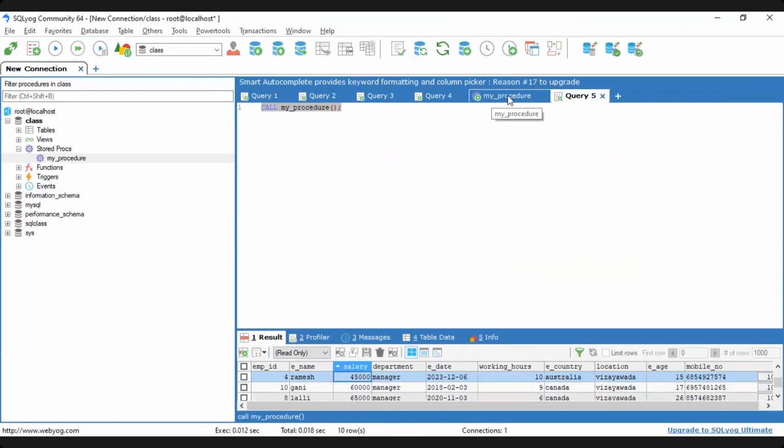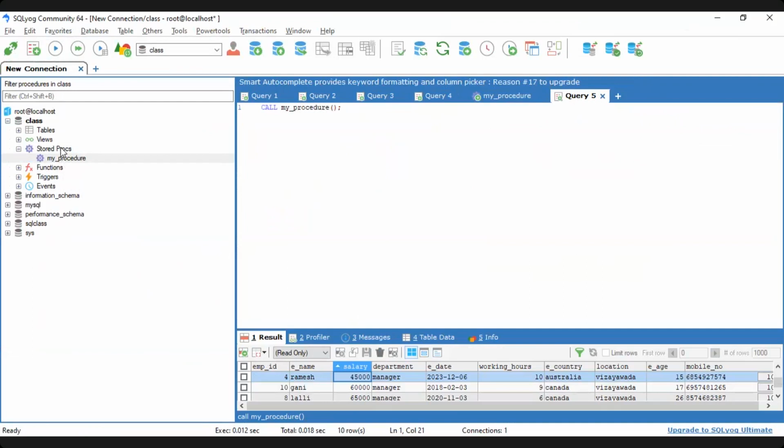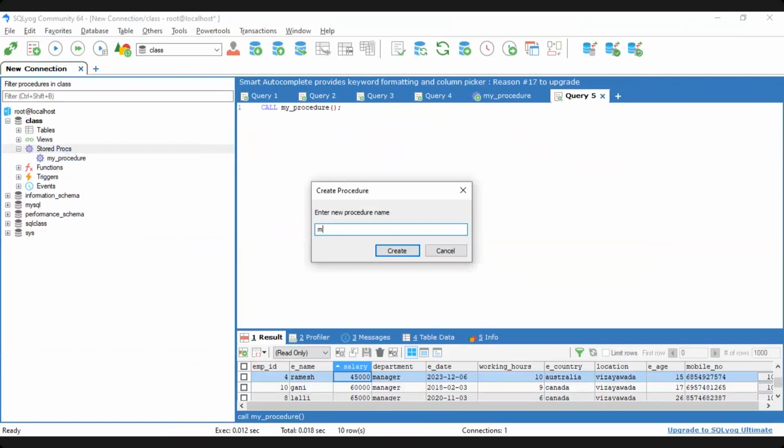So here the stored procedure has the name my procedure, and I want to create one more procedure. Just right click on the stored procedure. My procedure 1, I will give that, is the one with parameters; the earlier one was without calling the parameters.